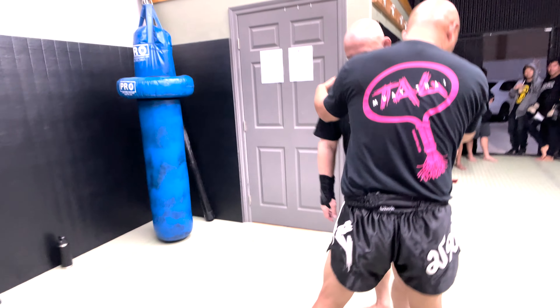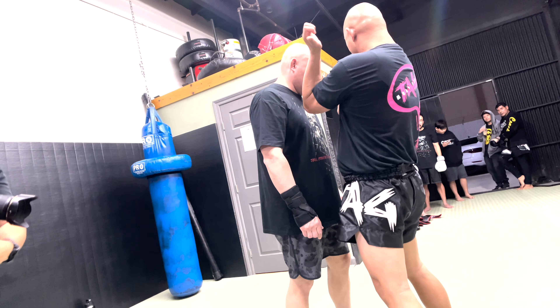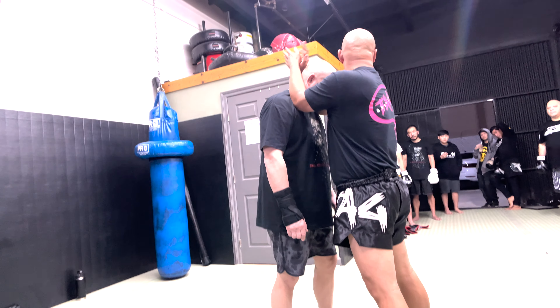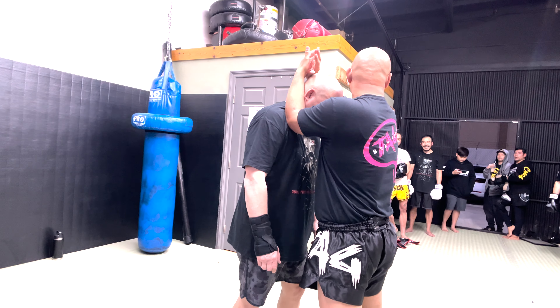In this position, we're going to be shoulder-width apart. The way you want to think about it is that elbow is going to be in tight towards the chest, and I have that grip that's going to be high over there by the knowledge bump or the Asian man bun, right over here.